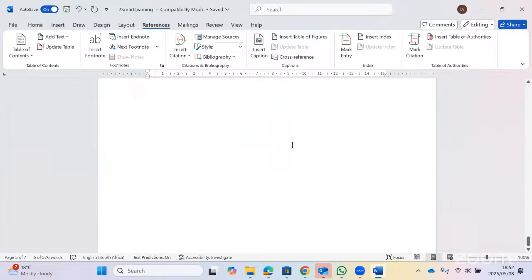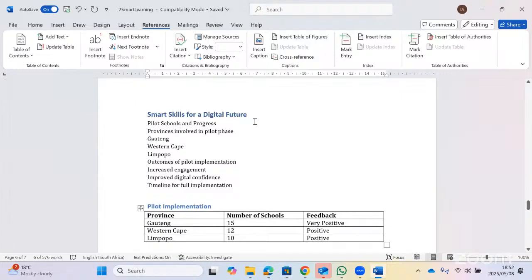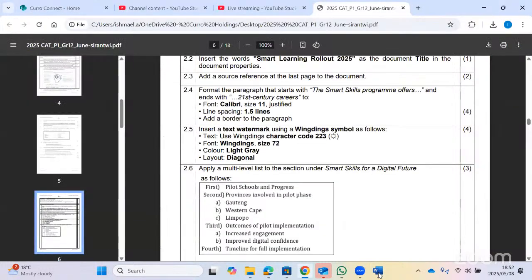The heading was supposed to be Smart Skills for a Digital Future, this one, not the first one. I omitted that sentence, so you must forgive me. I deleted it by mistake when I was sending the data files. So please forgive me. So we are going to use this one as an example.